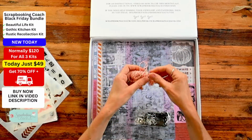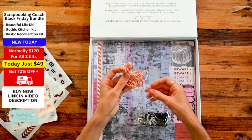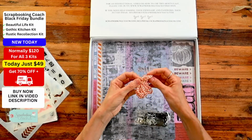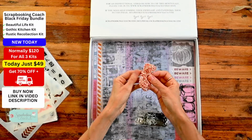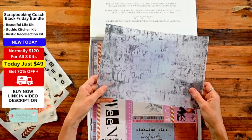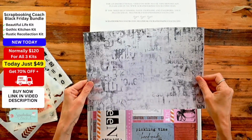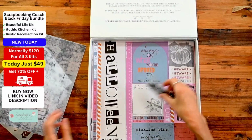Don't you worry. We've got a huge chunk of this fantastic twine that really does look fabulous on Halloween pages or Thanksgiving pages even. You've got Thanksgiving coming up. This is the one to get for that as well. Vellum, look at the beautiful vellum. It's really, really lovely. Again, designed by me. You won't find it anywhere else.